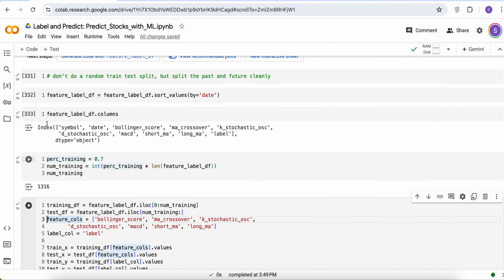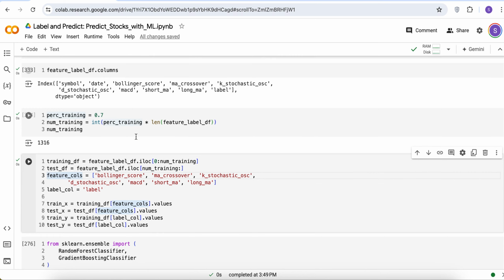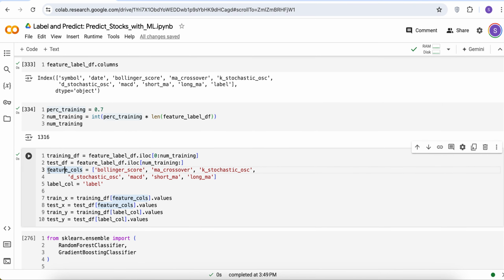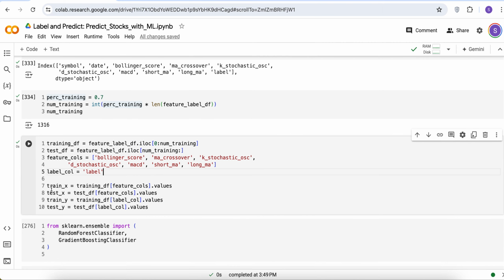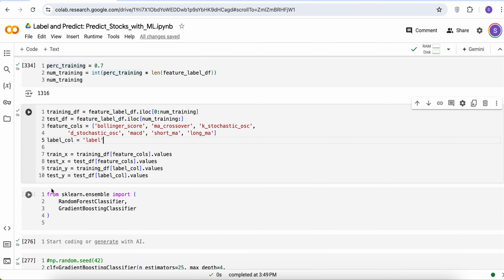We know the feature columns because we saw the columns here. We explicitly state what the feature columns are that we want, and this is the label column, which is label. If we want to train a machine learning algorithm using the sklearn library, we need to change these into matrices or NumPy arrays, basically. And as you can see, we divide it into train and test.